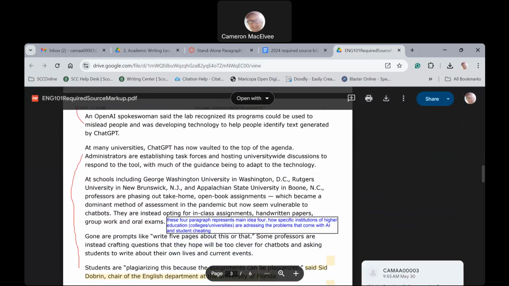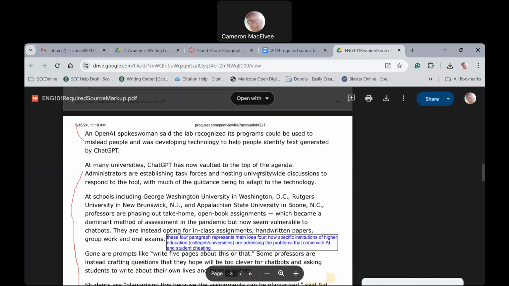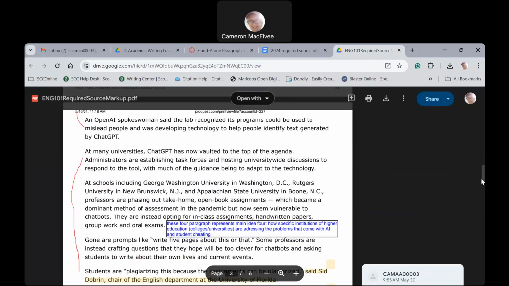And then we come to these next 4 paragraphs. Some of them are kind of small, which represents the fourth main idea: now we're going more specific, not just higher education in general, but how specific institutions are addressing the problems that come up with AI and student cheating.